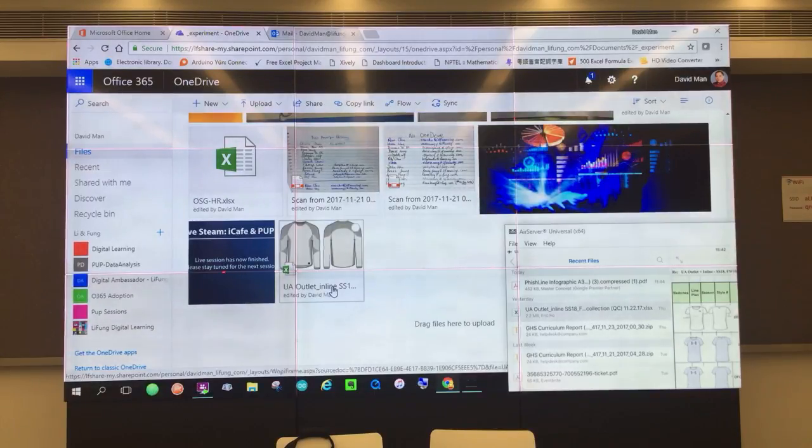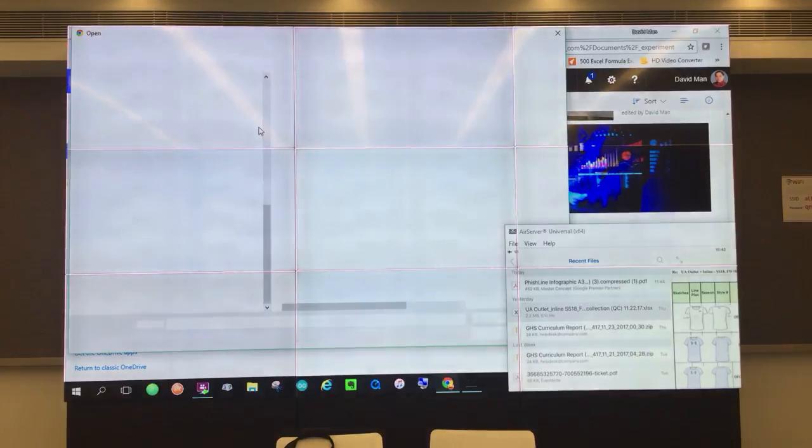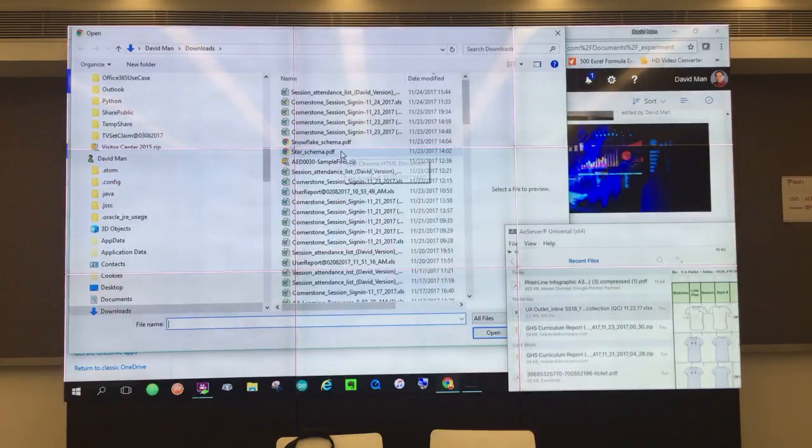The first method I would like to demonstrate to all of you is to open this page and then click this button. Very stupid method, actually. Click the upload button and then upload which file, select the file. And then choose the file from your local machine, and after selecting the file, click open, then you may upload the file to your OneDrive account. This is method number one.